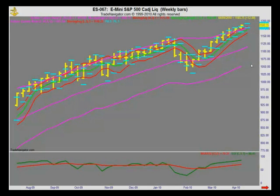The relentlessness of the move combined with the lack of volatility makes me think this is a house of cards. It makes me think we might get a real quick, nasty little sell-off, and I mean something that might be over in a day or three, and then turn back to new highs. But they ought to do something a little scary and give us a price swing to analyze. Hard to analyze a market with no price swings.